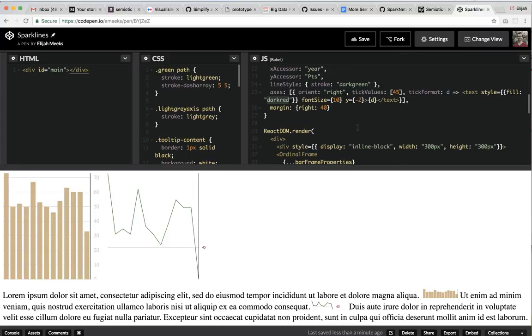I'm going to change the font color just to black. And in fact, 45 points. There we go. Give it a little bit more of a margin, even more of a margin. And margin's eating into the size of the little sparkline. But I think that's fine.